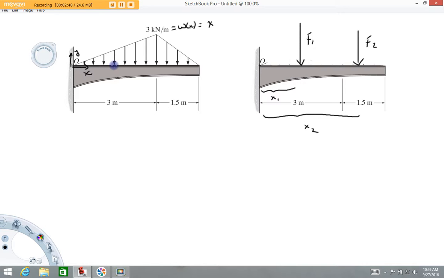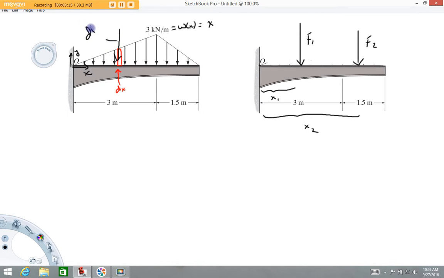Now, what I'm trying to do is calculate a force. So the way we do that is we're going to break this load distribution up into little chunks here. So I'm going to imagine breaking this into a little rectangle here. And the width of this rectangle would be dx. The height of that rectangle is described by this function. And the area of this rectangle represents a force vector down on the beam.